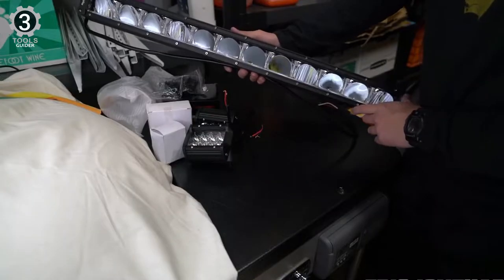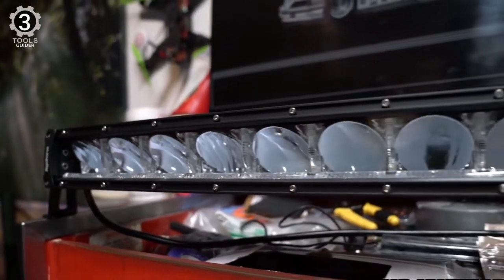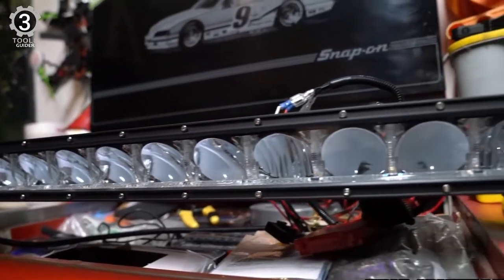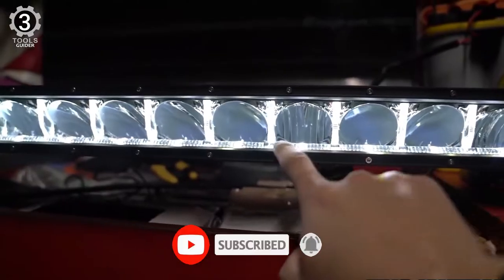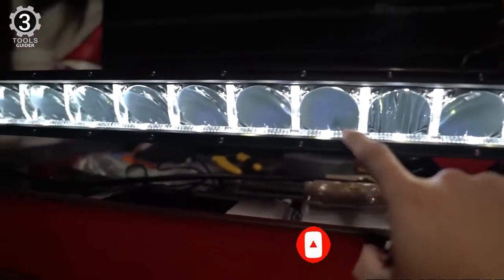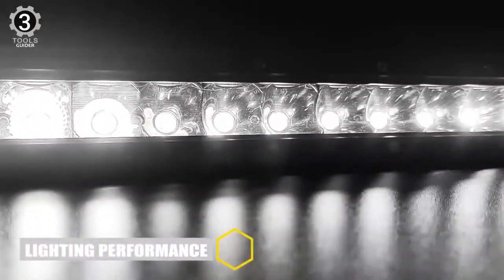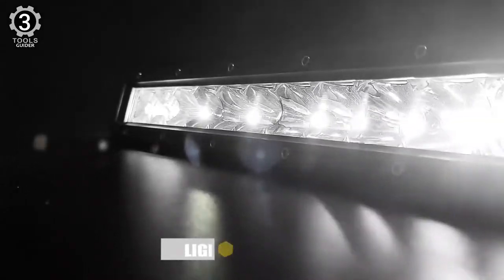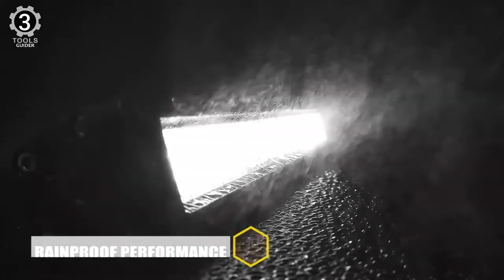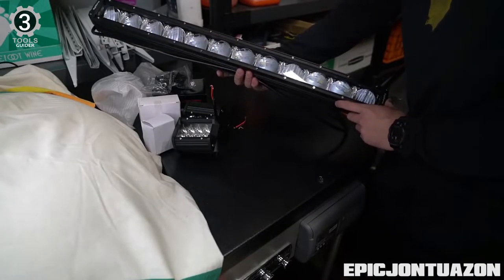In addition, built with a screwless design and a military breather that keeps airflow balanced and durable enough to perform flawlessly in harsh environments. It is also equipped with a high-quality one-piece aluminum alloy heat sink in a ripple shape that maximizes the heat dissipation area and provides a better cooling process. This feature effectively extends its lifespan beyond 50,000 hours. It has adjustable stainless side mounting brackets, enabling a 360-degree rotation feature. The package comes with all tools and parts needed.